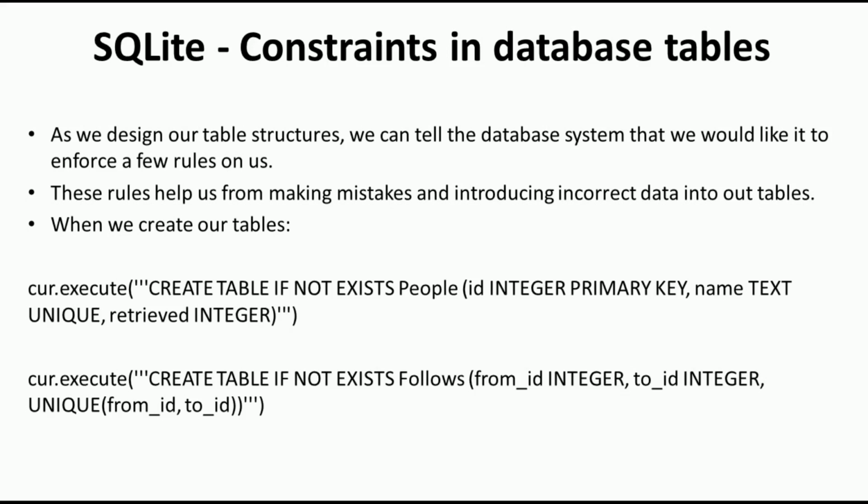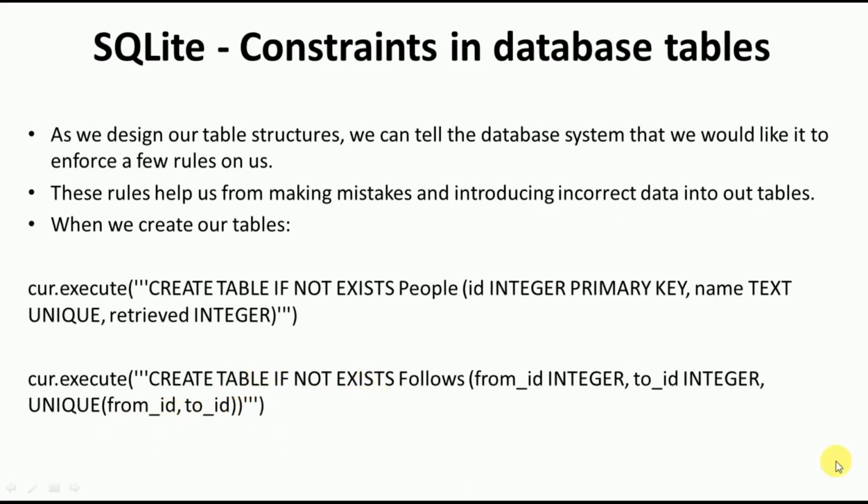Why? Because that name should be unique. If you have already inserted it and you try to insert it one more time, you will end up with an incorrect value. This table looks like the name field is unique. You cannot insert multiple rows with the same name. The same thing goes here. We cannot insert multiple rows with the same from ID and to ID, that is, from ID is 1 and to ID is 1. You cannot insert two such rows.